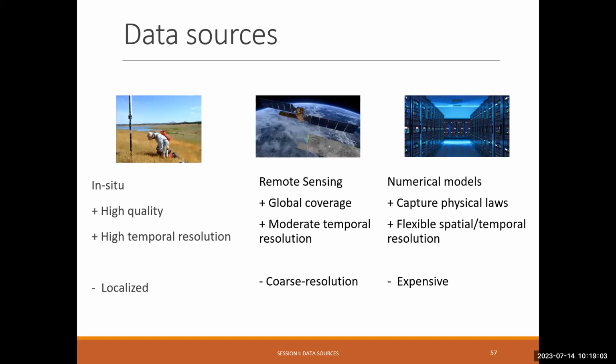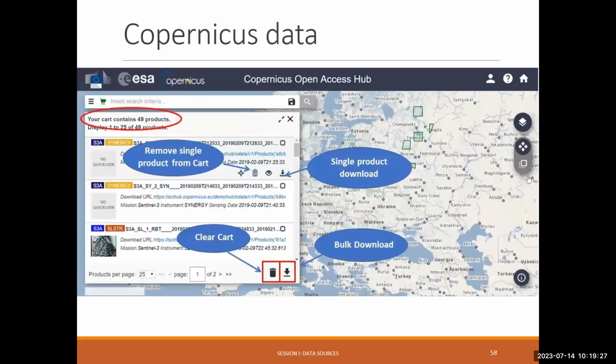Let me do this. Most of the remote sensing data we talked about comes from satellites. There are two other very interesting scenarios that you also need to integrate. One is how to take in situ measurements from the ground, with the characteristics and properties of in-ground measurement. The other is how to exploit numerical models, which are very robust and involve a lot of mathematical physics in modeling them.